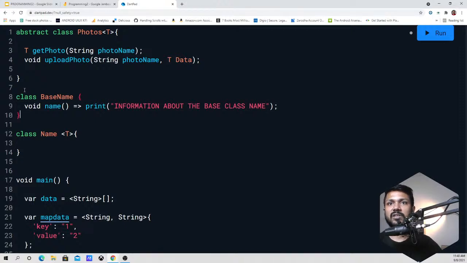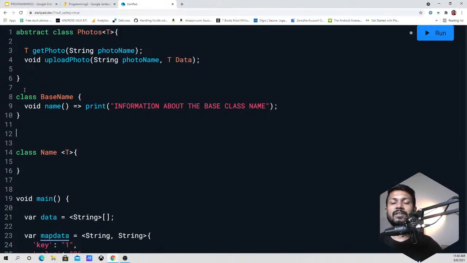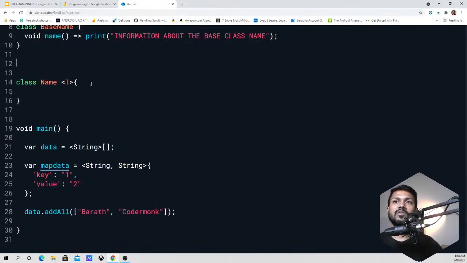So this is going to be the method inside it. Now I'm saying this class name should have a generic T, but the generic T should have a parent that is going to be base name, right? Only if the parent of this generic T is base name class, only then allow it as the generic inside this class name.